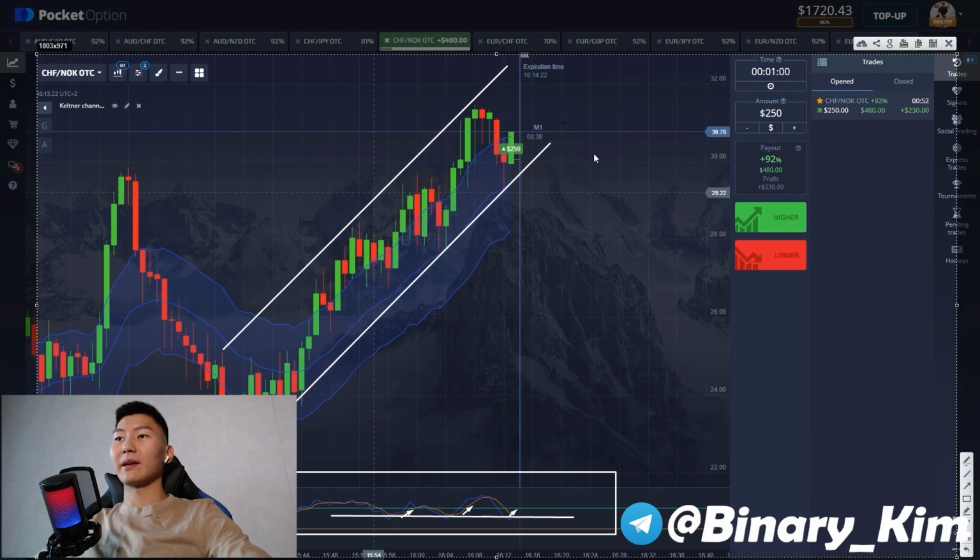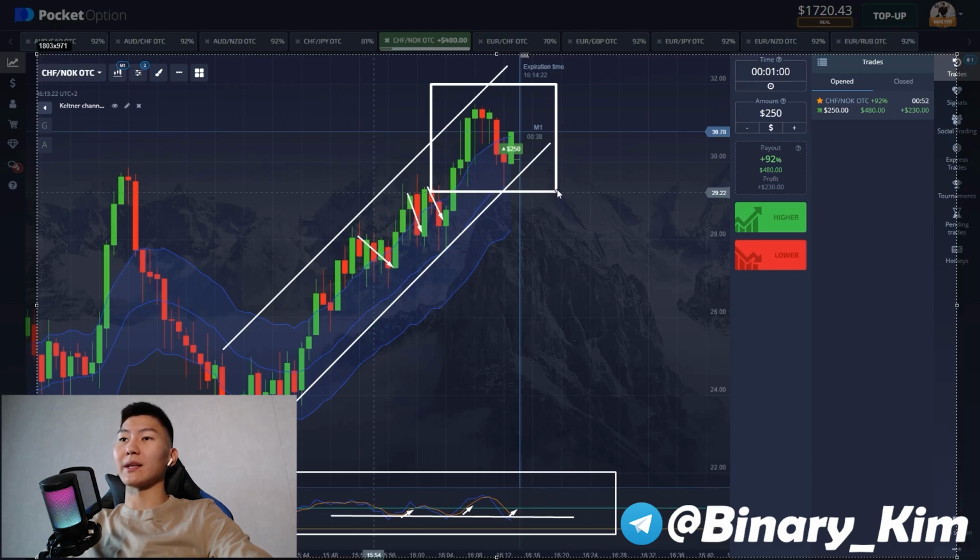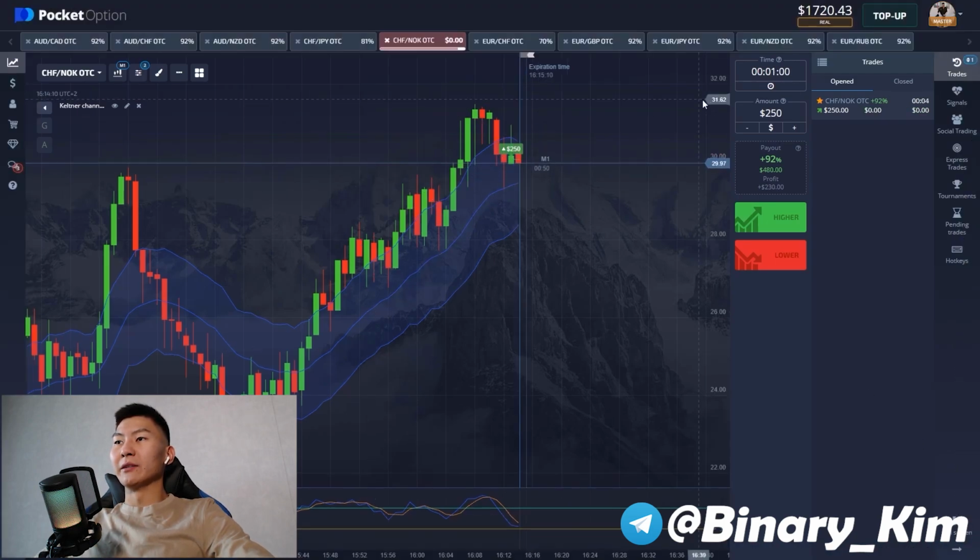We see the dynamics of the price movement. We have these corrections that broke through the inner channel. Next we should point out this level. The price pumped up and then a little pullback took place and the price entered the inner channel. The support zone played out at this level, so that's why we opened the long position.